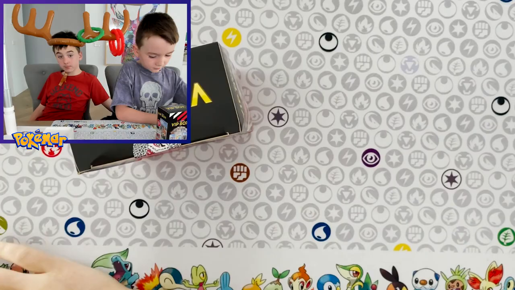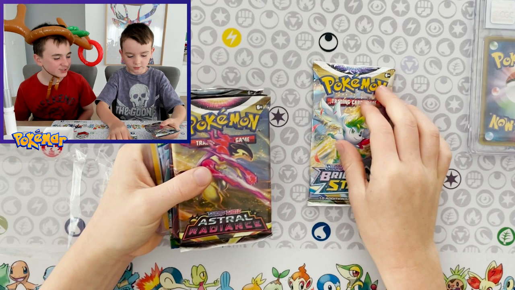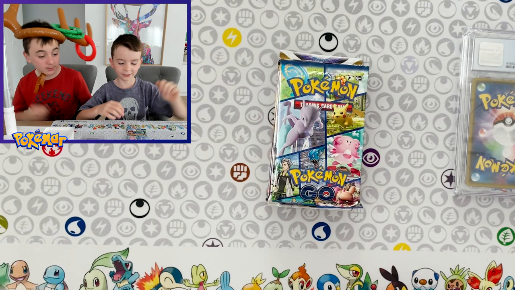We're gonna save that one for last. I'm sure these are the foil cards, I believe. Let's go. First one, Brilliant Stars. Astral Radiance. Lost Origin. Silver Tempest. Pokemon Go. Oh! A Clefairy. Is that a base set Clefairy Holo? Okay, right.